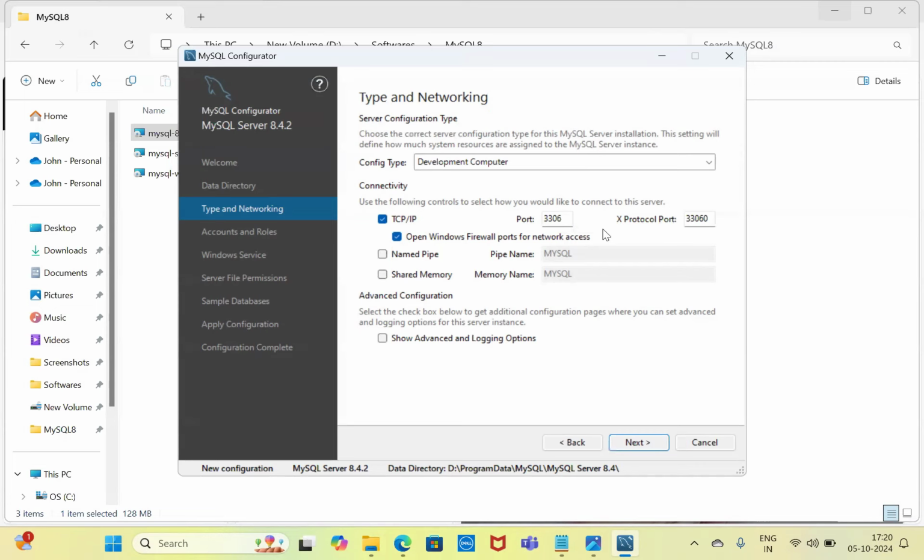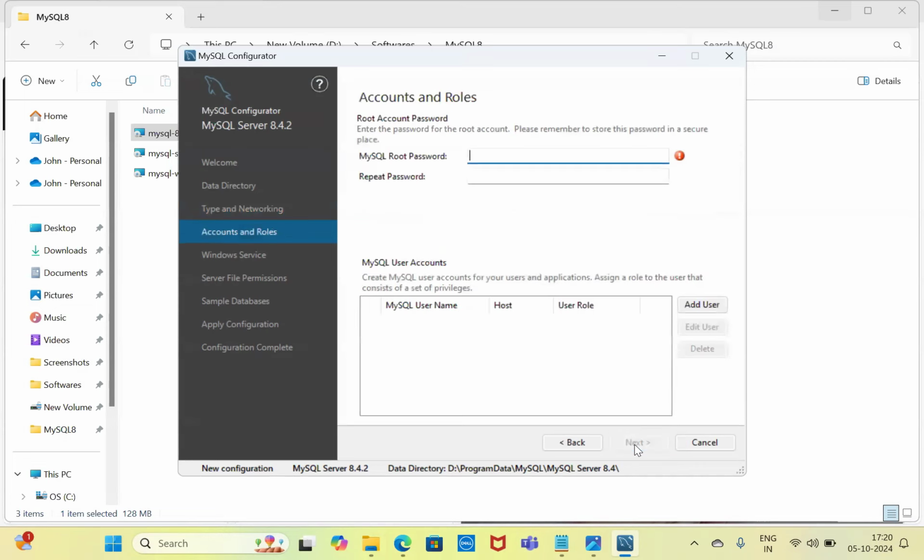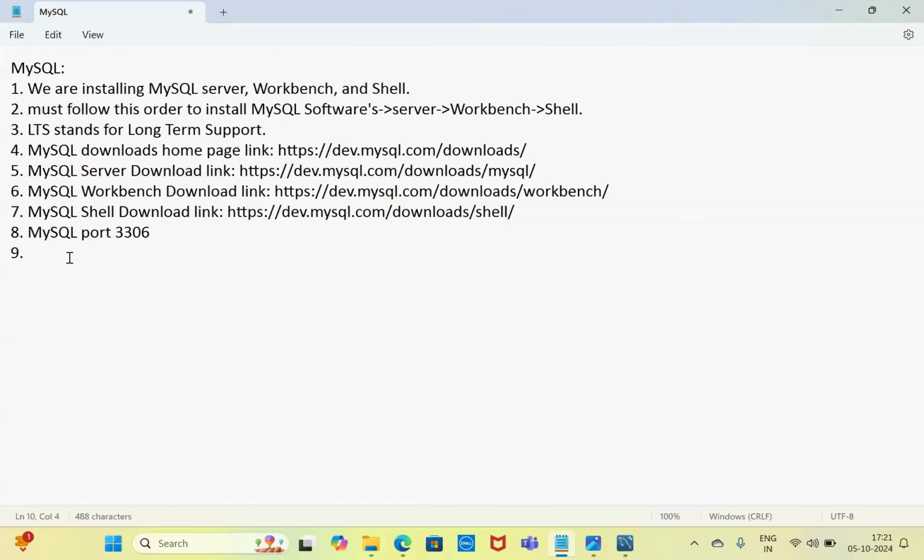This is required, right? So next, it is asking for root. Root is a user account, the MySQL admin. So we need to enter a password. The username is the default root, but we need to enter a password. I am entering the password also as root. It is very weak, but if you want, you can add a strong password. If you think you will forget in future, then note it down.